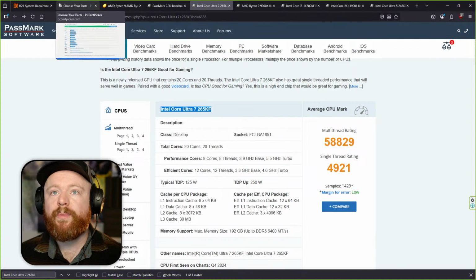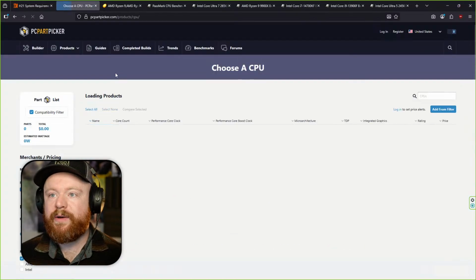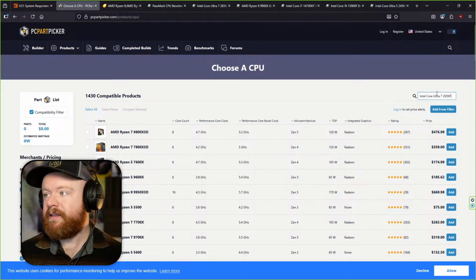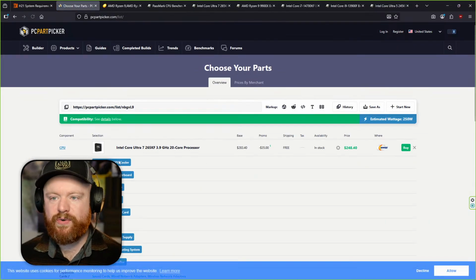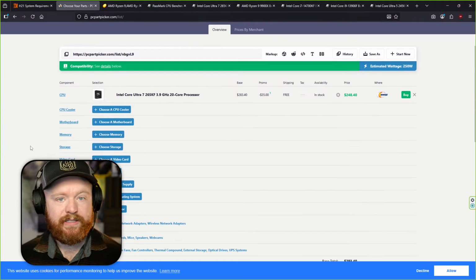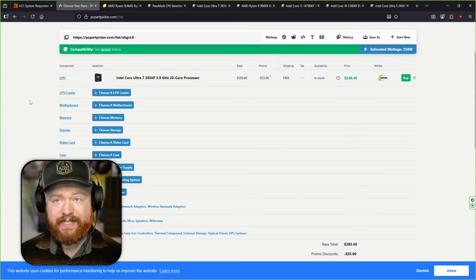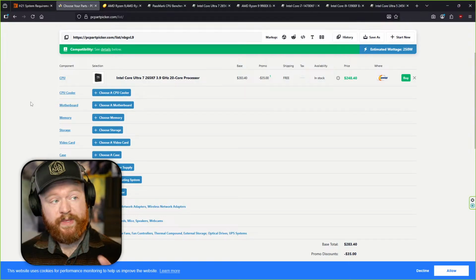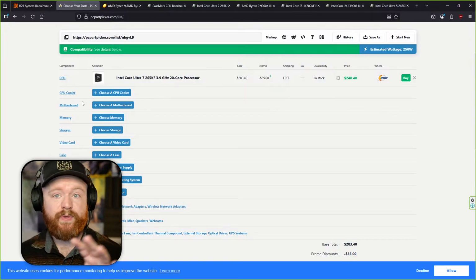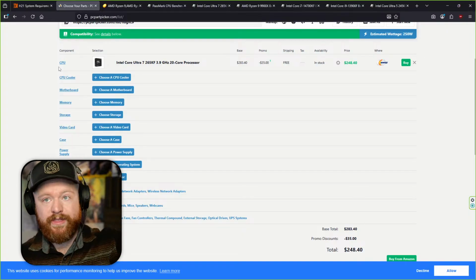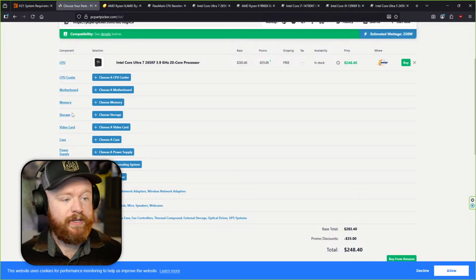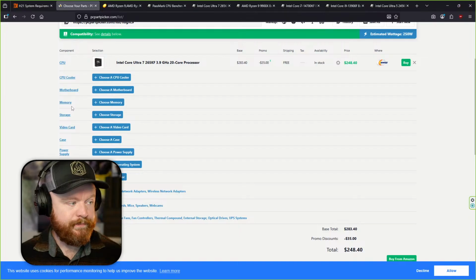That's where I would go back to PC Part Picker, and I would start filling this out. And let's see if we can find it. There it is. And we're going to add it to our component selection. Now, like I said, everything revolves around the CPU. So from here on out, if we get a cooler, if we get a motherboard, if we get anything, it's going to need to be compatible with this brain, this CPU. And that's the big thing that we're looking for here.